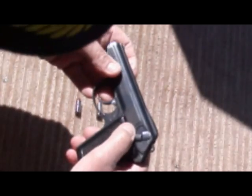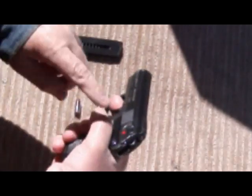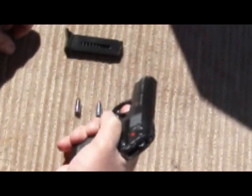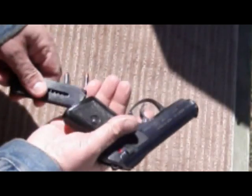It does have a safety and a decocker as well. It is single double action. So here it is, the hammer's down. Pull the trigger the first time, and it is double action. And single action.